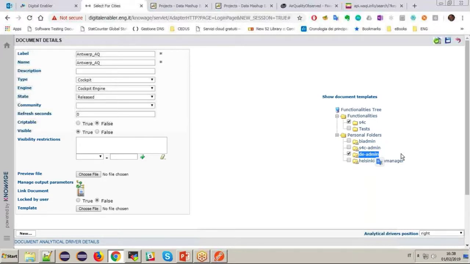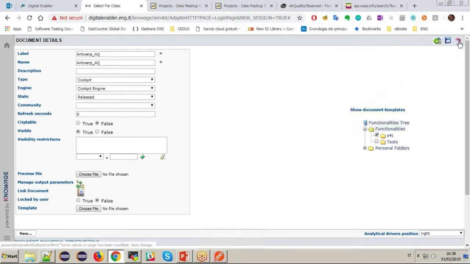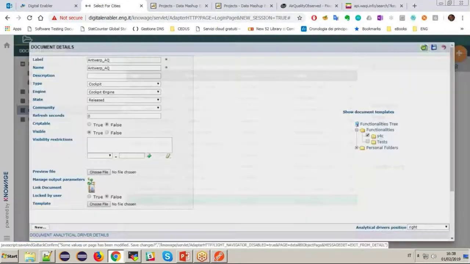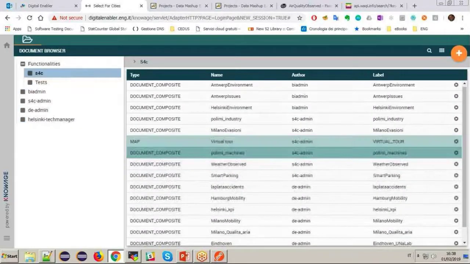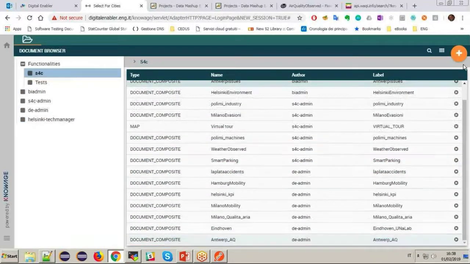So the Digital Enabler Admin is my personal folder, and I want to switch the position of this dashboard to the S4C folder that is a public folder. So let's deselect this one and let's select this. Done. So now I don't have it anymore here, but it's here, Antwerp Air Quality.